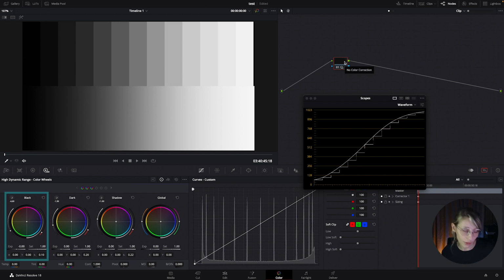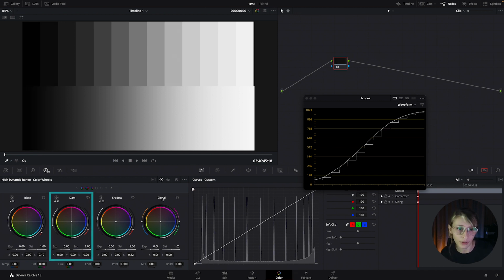Right? So if I go up with my blacks, if you see, the real point of black is going up. Okay? So I'm going up, still going up. If I go down, then the tip of the black is going down.